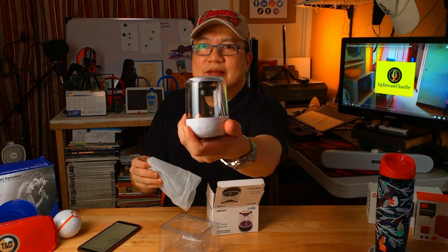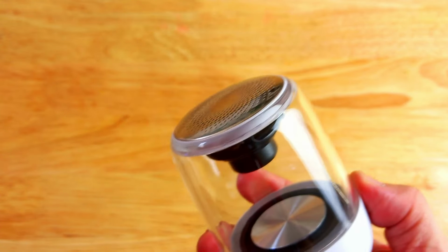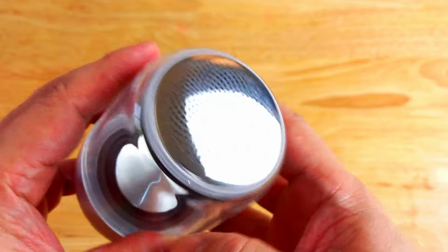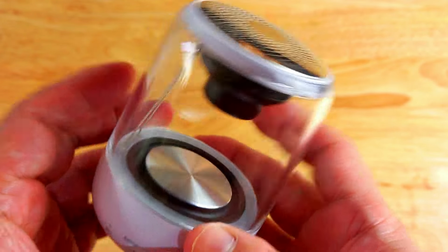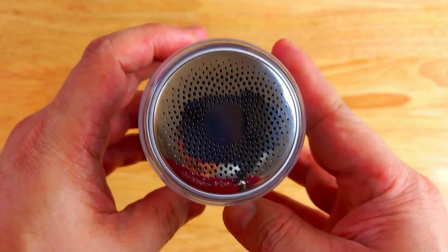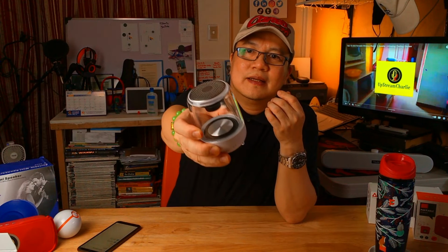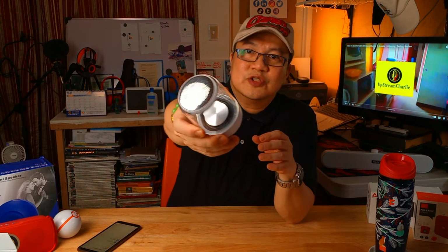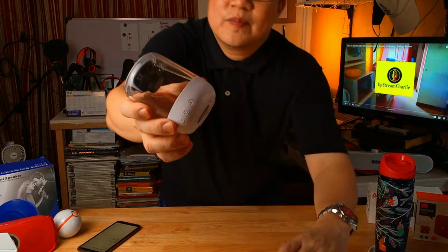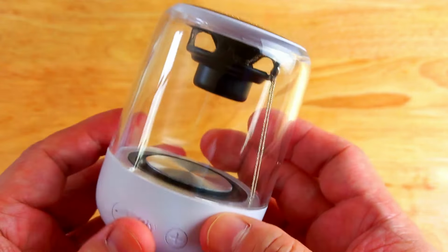the C7. Okay. So let's do some review, checking on the aesthetics. As you can see, it has a see-through body. On top, you have a sort of plastic ABS stainless steel look to it, and this is also the grill where the speaker is placed. You could see that that's the speaker. So that's your 5 watt speaker.